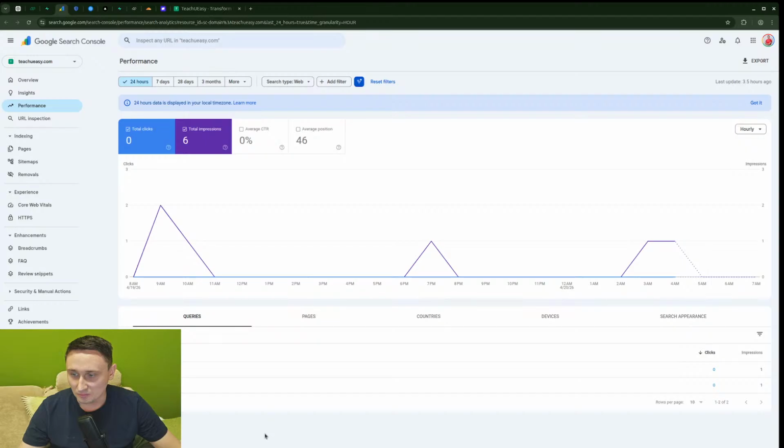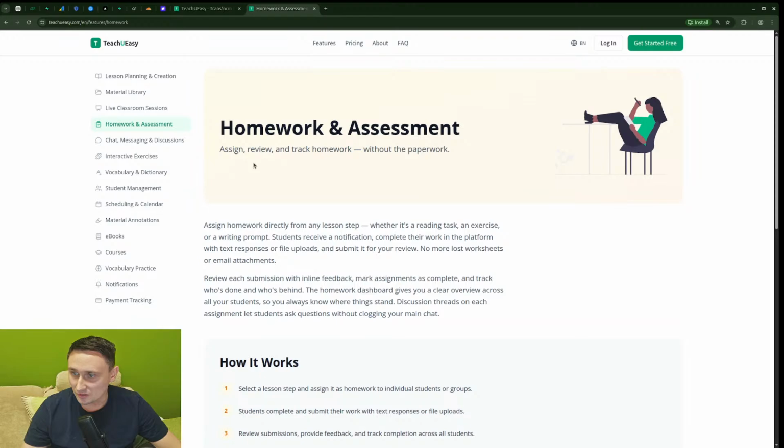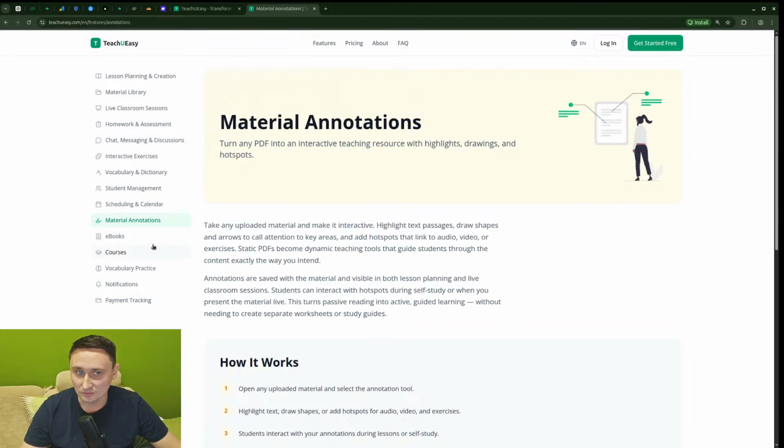Basically, a page for each feature is indexed. So if someone searches something like lesson planning, yes, they can find this page, or homework assessment, yes, they can find this page, or scheduling and calendars, you can find this page. Like material annotations, even that page was found a few times.